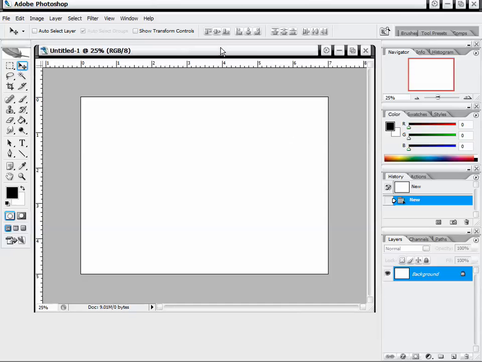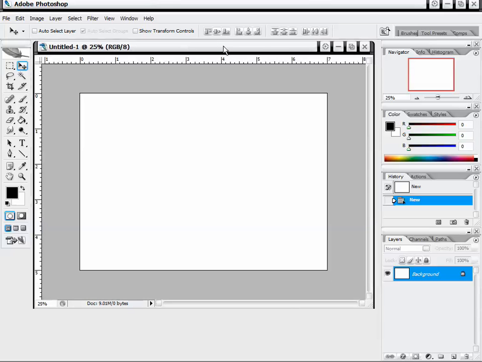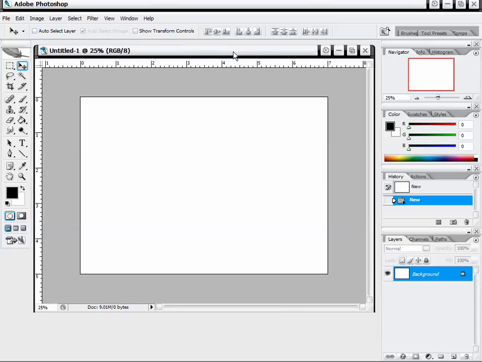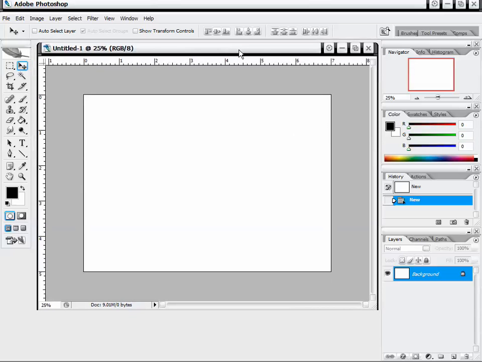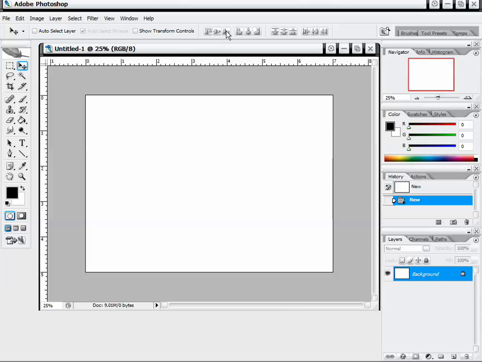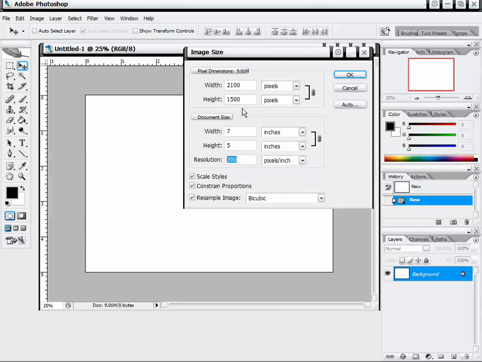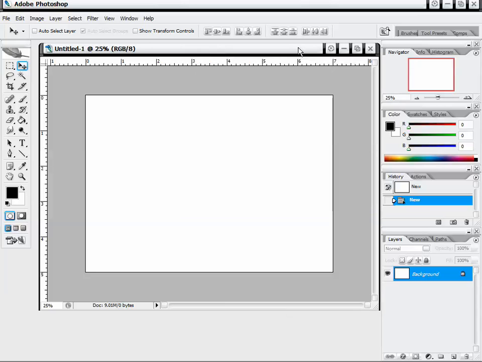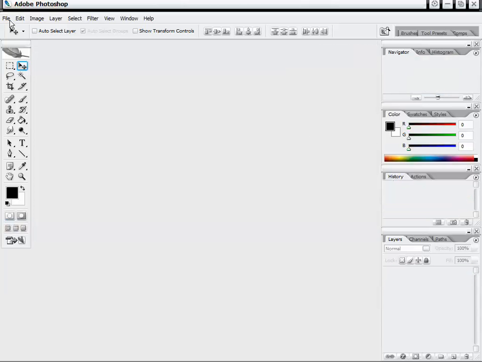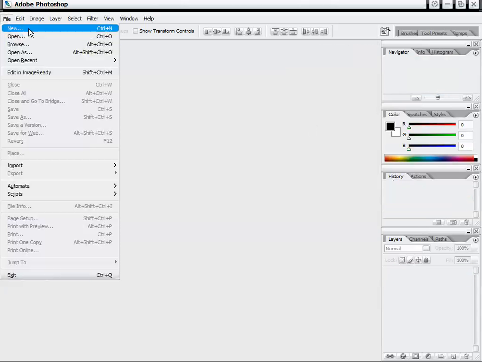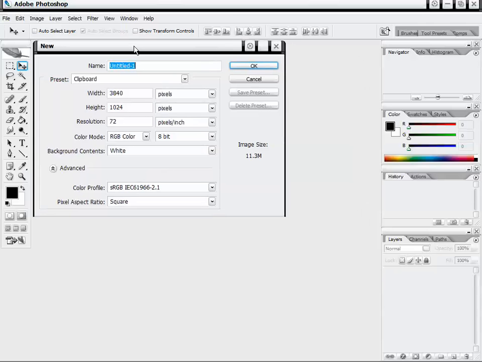If you actually need to use inches, otherwise it's easier to get used to actually using pixel ratios, because then you can actually tell the size of the image. But if you're working for web or anything like that, you don't want to be using inches, and you only really need a resolution of 72 dpi if you're going to be working on the web. If you're going to be using print, you want to start out with at least 300. You don't want to go below 300, otherwise you can get some pretty bad printouts. Most standard printing is done at 300 dpi. Of course, you can go a little bit higher, and to get actual photographic quality, you can use 700 dpi.